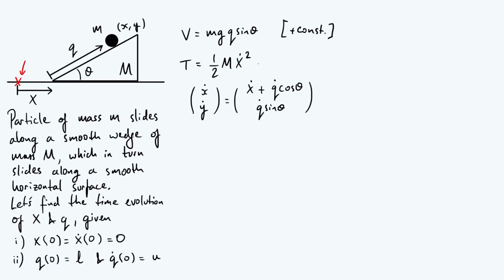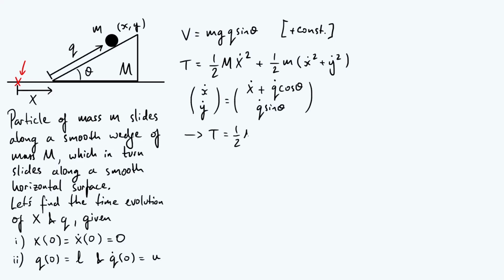Now the point of this is that we can nicely express the kinetic energy of the particle in terms of its Cartesian coordinates. It's just half times lowercase m times the velocity squared, which would just be x dot squared plus y dot squared, right? That's particularly easy in Cartesian coordinates, but we now have expressions for x dot and y dot in terms of our generalized coordinates, so we can express T in terms of capital X and q. So putting this all together gives the following.